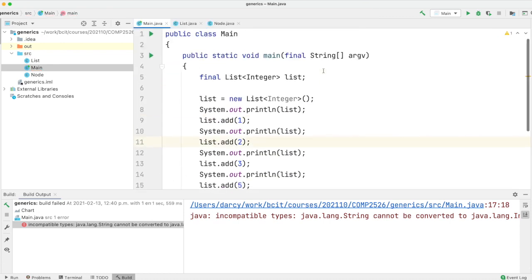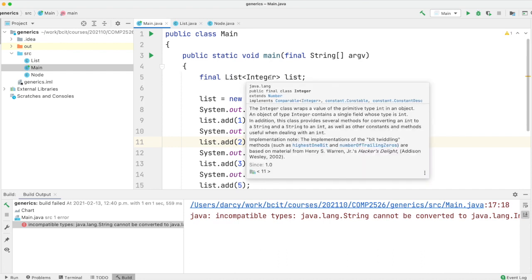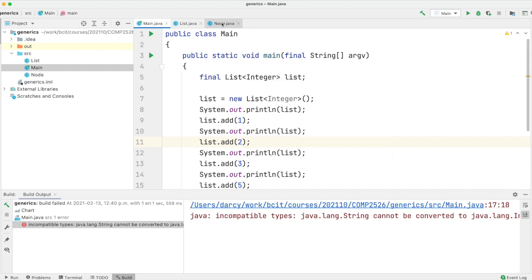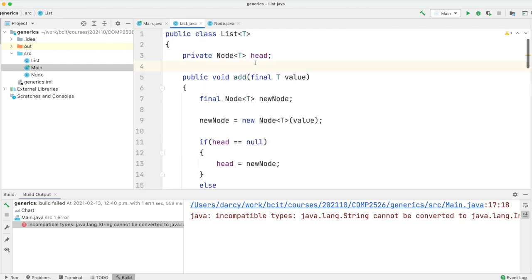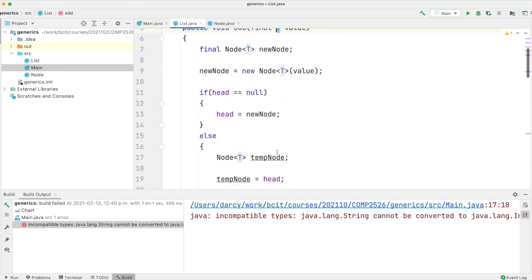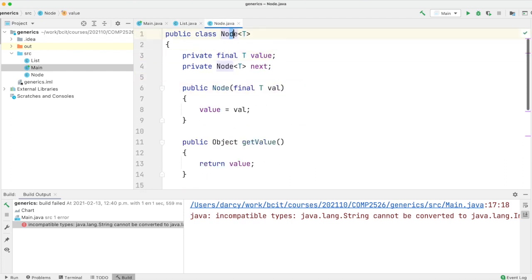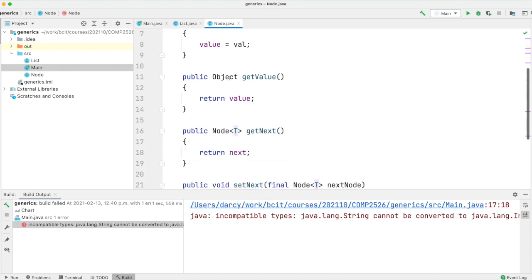Very simply, in essence, what happens, this is not what really happens, but in essence what happens, you can consider it happening this way. When we say list integer, the compiler goes off and makes a whole brand new class. It does not make a new class. It's actually done through a whole bunch of trickery. But it makes a new class of list where all the T's have been replaced with integer. Right? So this is integer now. And it does the same thing with nodes. You have a new class node that replaced all the T's with integer. So this became integer. This became integer. This became integer. Right?